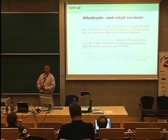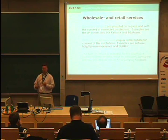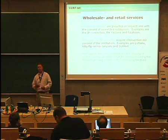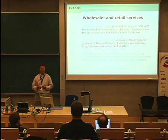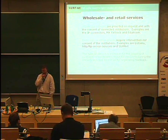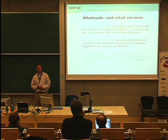And then on the other hand, we've got the end user services, or retail services, like we also call them, and they require intervention or consent of the institutions. So each end user can apply for them individually, and we'll provide them with these services. Examples are listserv. Any end user, any of those 800,000 end users, can apply for a listserv list, and we'll provide them with that type of service. Same goes, of course, for the HTTP and the FTP mirror services, as well as for the ServKit.